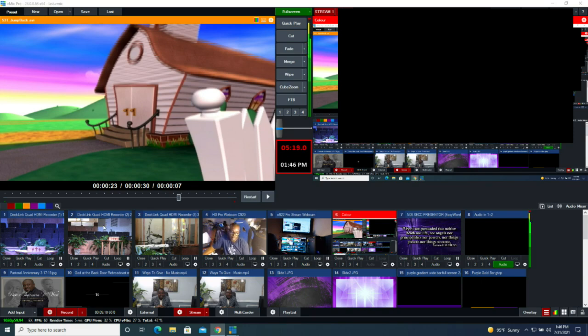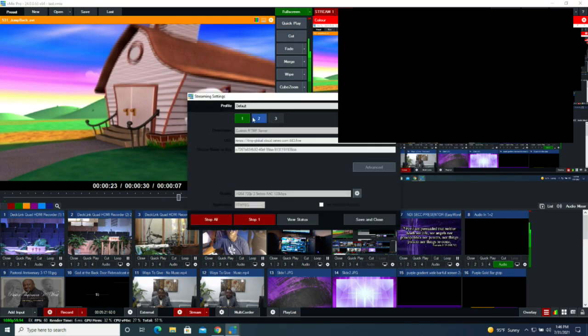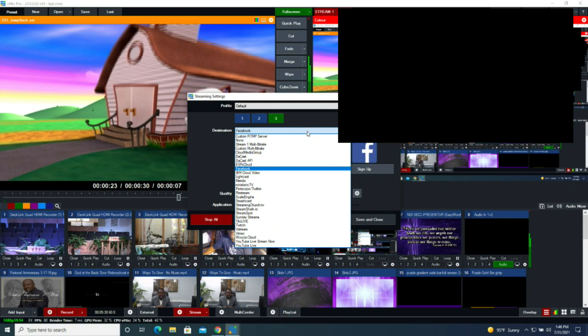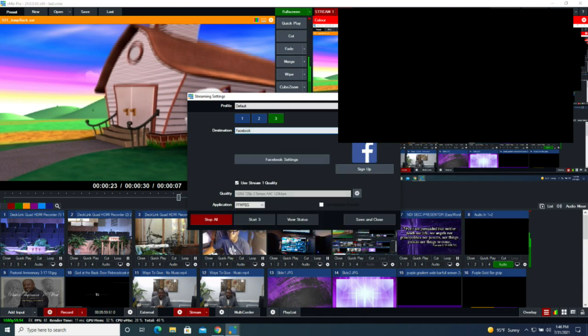Like I said, right here, you just come in here and you can stream to 3 different platforms simultaneously. And again, they have some preset things in here: Vimeo, Ustream, Twitch, Sunday Stream. You got all these different platforms. Or if you know your domain server for your website platform, you just go in here, get those credentials, and type them in.